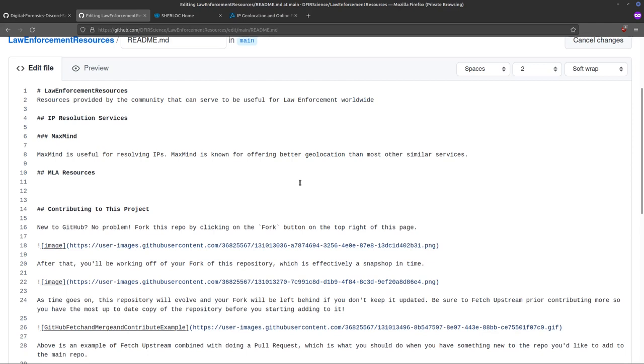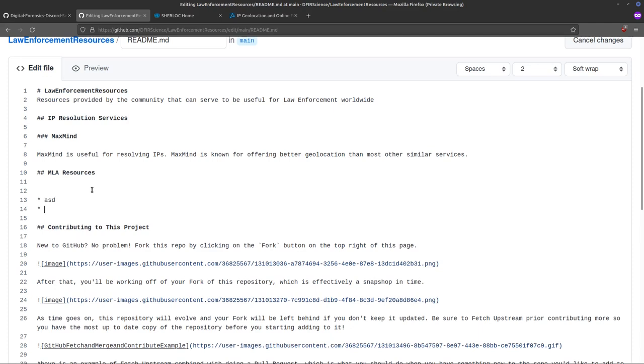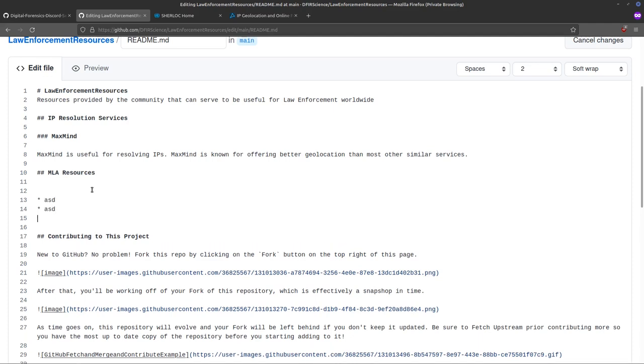The next thing I need to do is just type what I want, but we would have a list of a lot of different things. So I'm not just going to make a paragraph. Let's go ahead and create a bullet point. So I just used the star sign with a space next to it, and then I've created a bulleted list. So I can just basically keep going down and making more bulleted items.